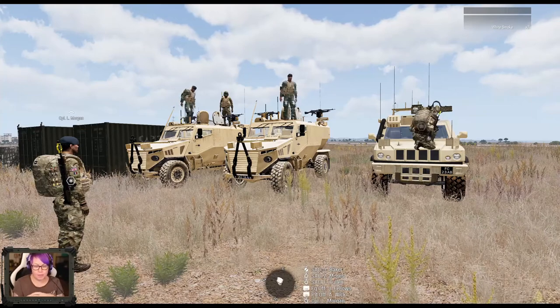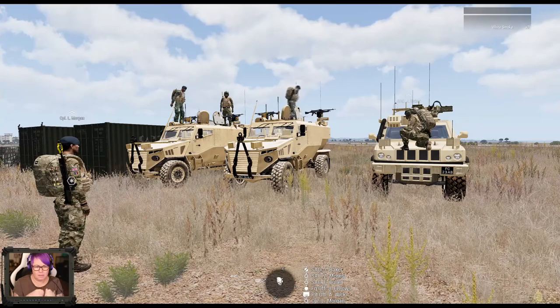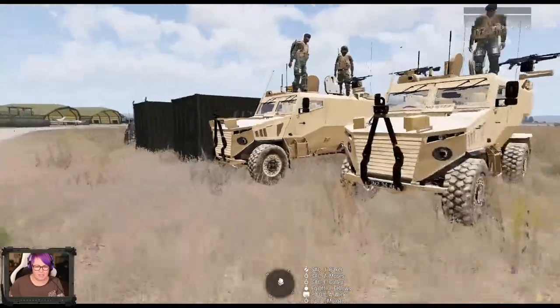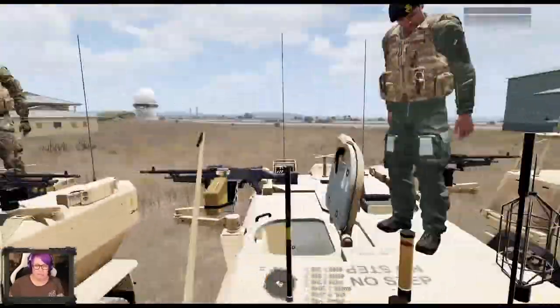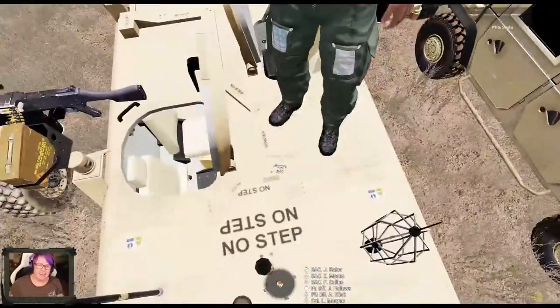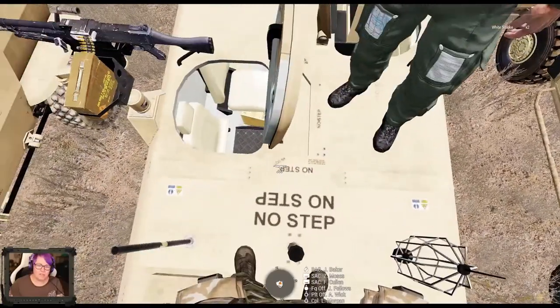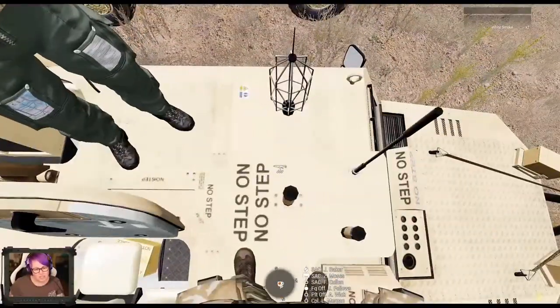A lot of our logistics is going to be crates. Look at the top where it says no step. It also says in little writing right next to the hatch. No, further forwards. It has a big double no step, then there's a smaller no step further backwards, and then by the hatch. Oh yeah, the tiny little one. That's hard to read actually.